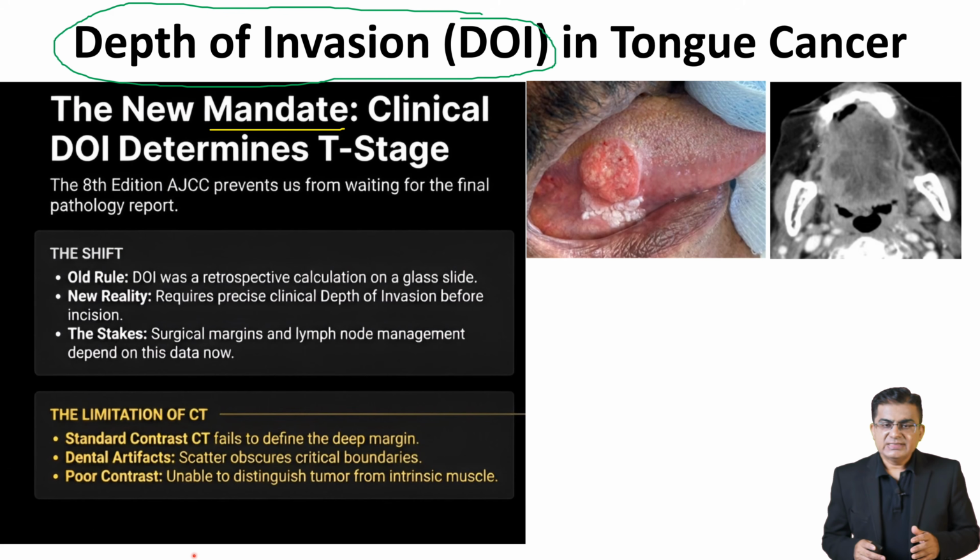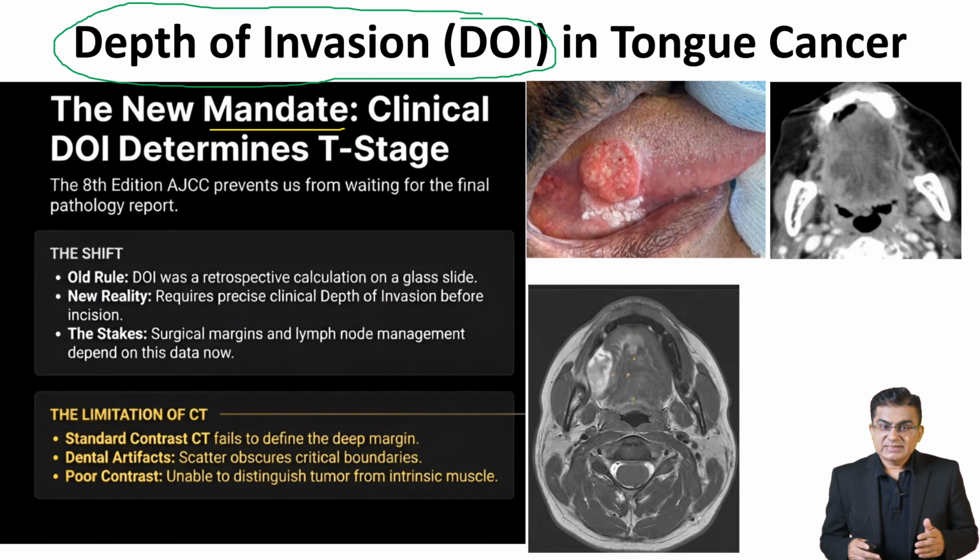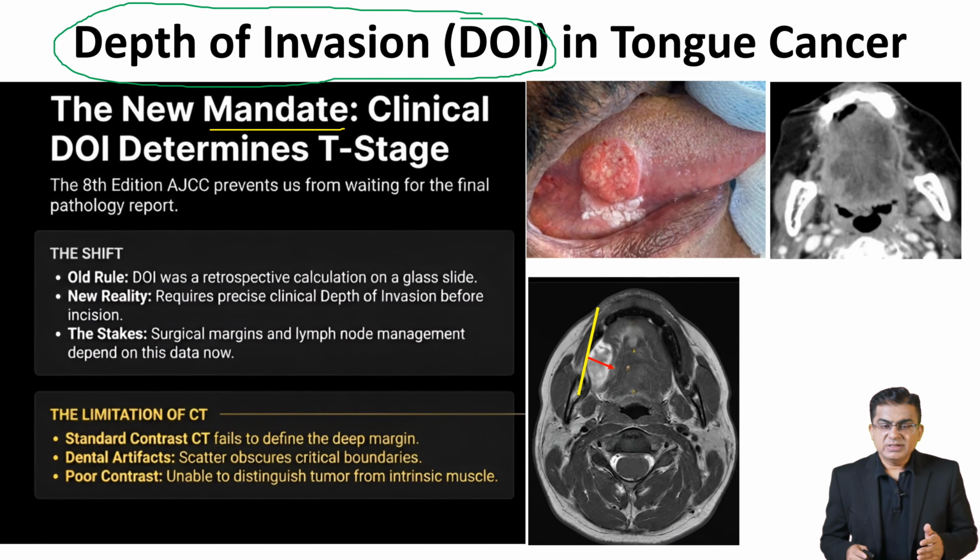Let us take a practical example. This is a patient with a lateral border tongue carcinoma. We need to measure his depth of invasion. If you only order the CT scan for this patient, you might not be able to locate the exact deep margin of the lesion. But we did an MRI for him. Look at the scan. See how nicely the tumor is enhancing. The clear depth is beautifully visible now.